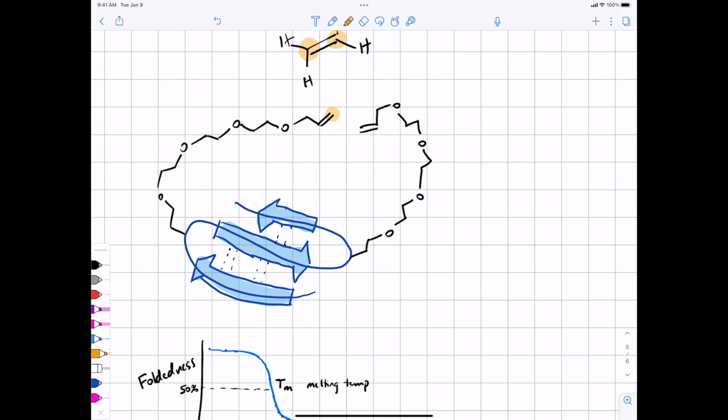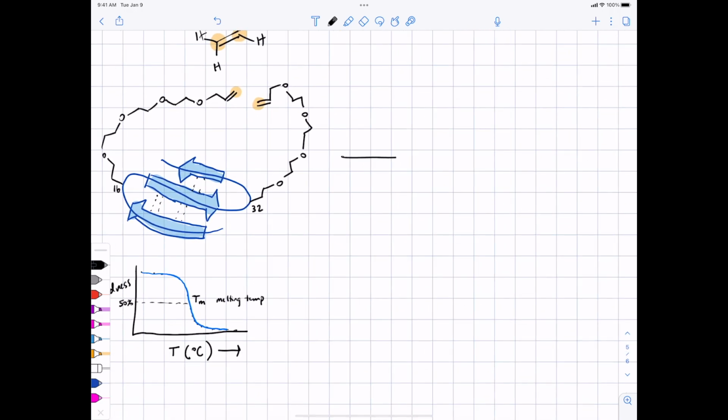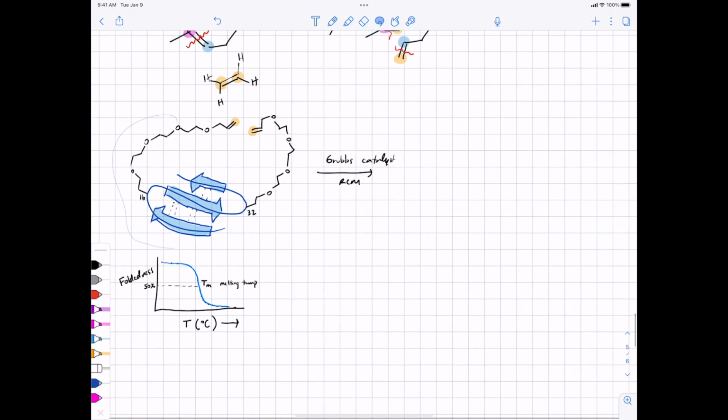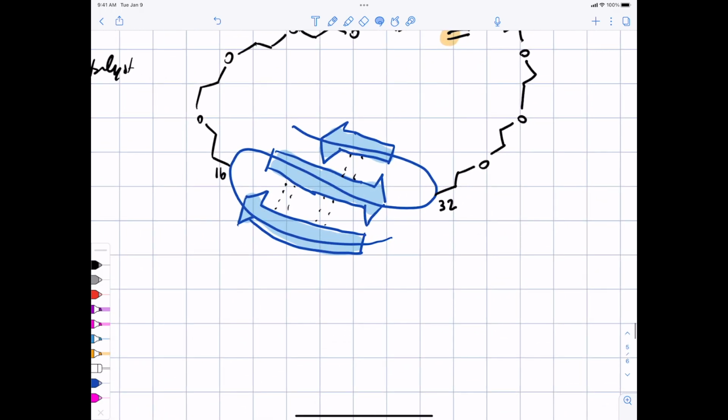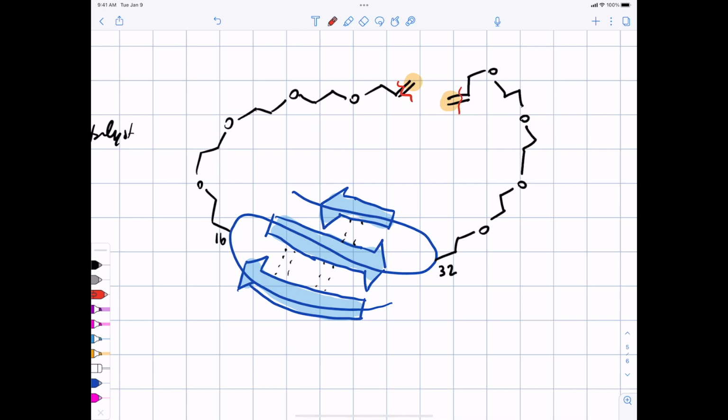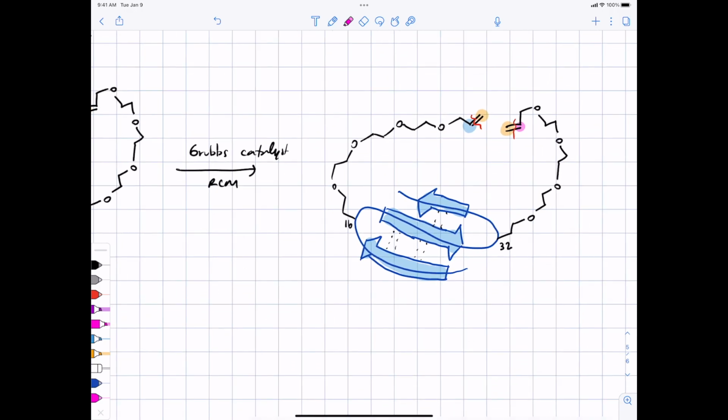And we put them at locations. This was position 16 in the protein. This was position 32. What if we put them at locations that are far apart in sequence, but are close in the folded tertiary structure of the molecule? And then what if we use the Grubbs catalyst to do ring closing metathesis? All right, so what would ring closing metathesis do? That should clip off the terminal group, and that should clip blue to pink, right?